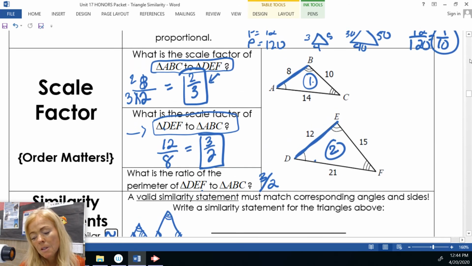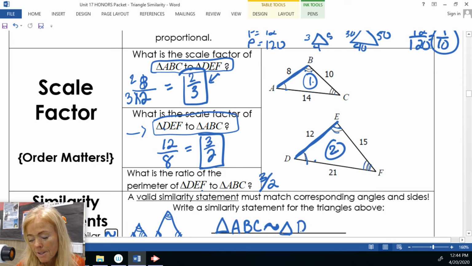Above, you'll notice you have 1 arc, 2 arcs, and 3 arcs on the triangles, and then 1 arc, 2 arcs, and 3 arcs on the bottom triangle, on triangle D. So when you state your similarity statement, you would say triangle ABC. Notice that we went in order from 1 to 2 to 3 arcs. Then we would say similar with our little similarity tilde there, just the tilde, not the congruent part underneath.